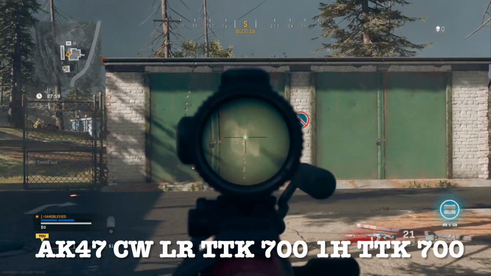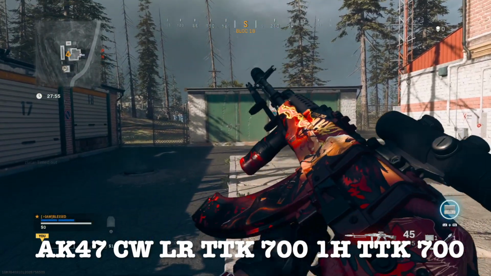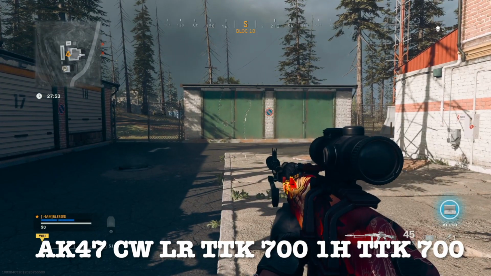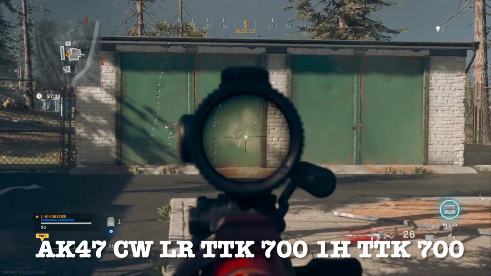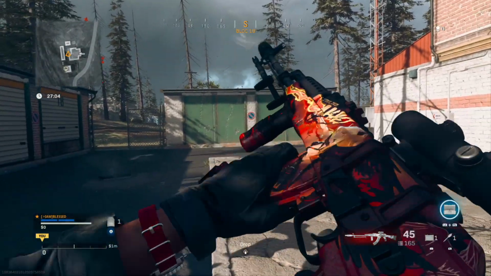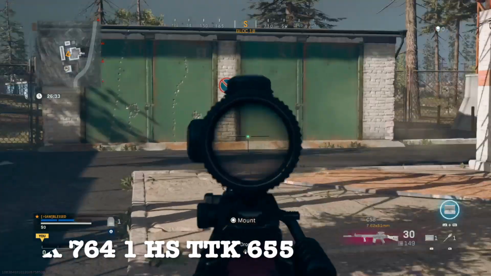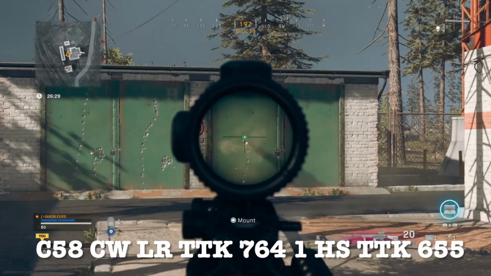Let's have a look at the AK-47. So the AK-47 goes straight up with a slight kink to the right. It has a TTK of 700 and you don't get any benefits for getting a headshot in the mix. That's 700 as well. And you can see that it bounces around slightly when I'm trying to group the bullets together. But I think that's more for a sniper support weapon because it's got a really good TTK.